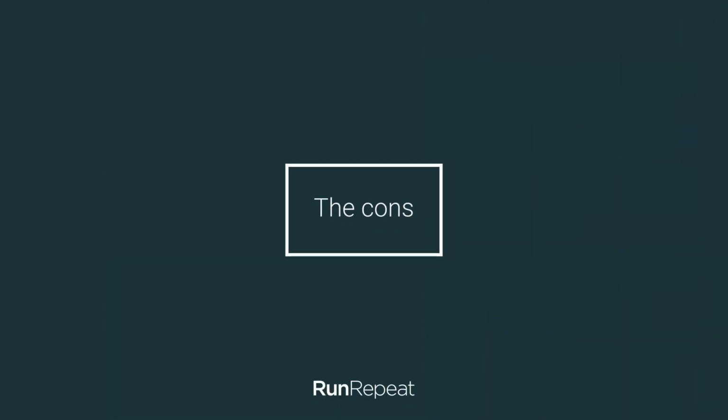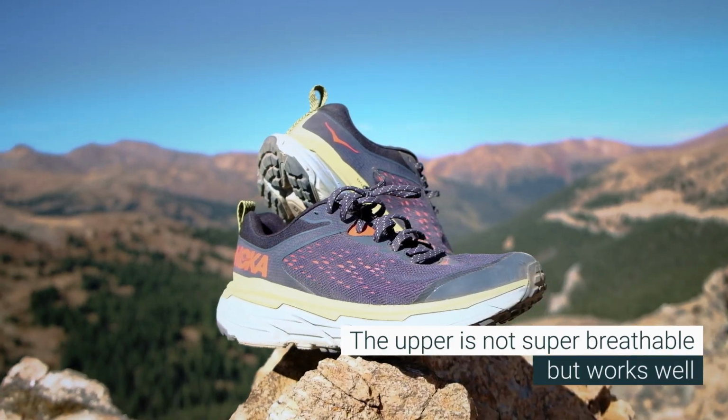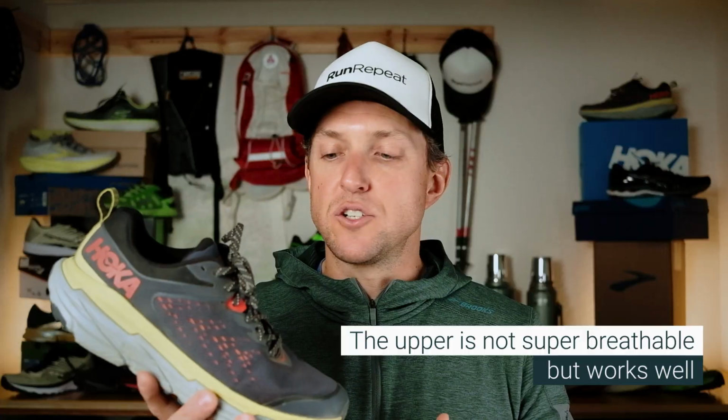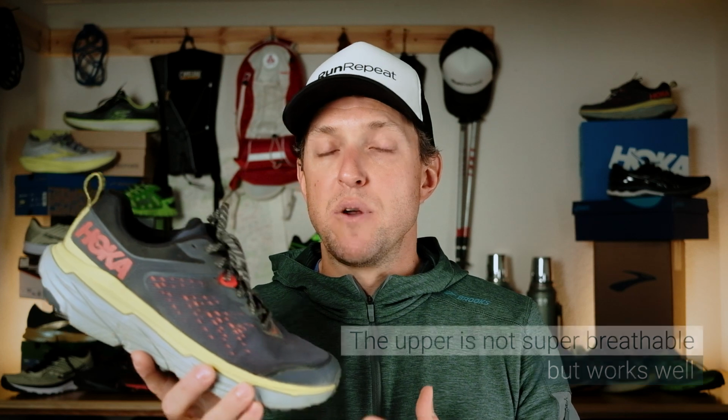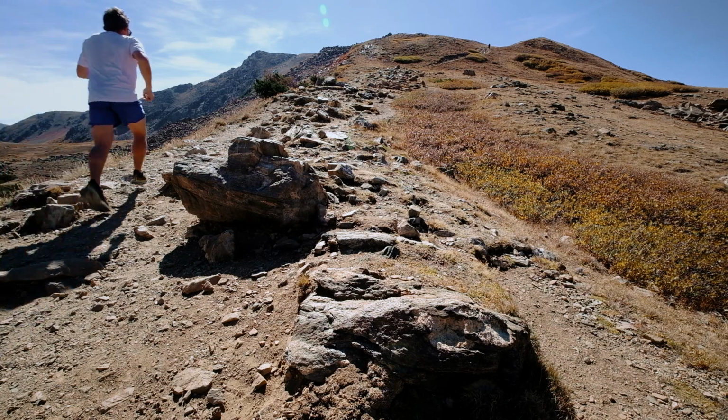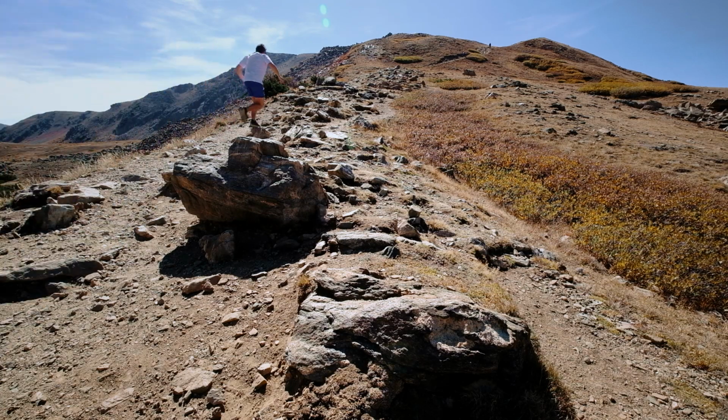Let's move on to the dislikes. Yeah, some of the things that were cons in my mind. First off, the upper, again, dual layer mesh, breathable, but it's not highly breathable. Unfortunately, it's a trail shoe, so trail shoes kind of have to run this thin line between being breathable, but not too breathable that it lets in dust and debris. I think it does a good job of that, but I think it could have been a little bit cooler in some of these warm temps we've been having here in Colorado.